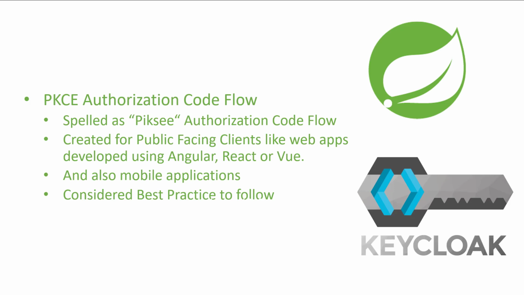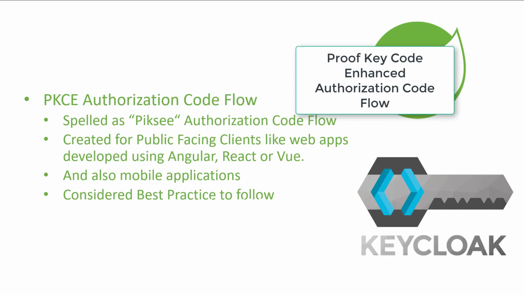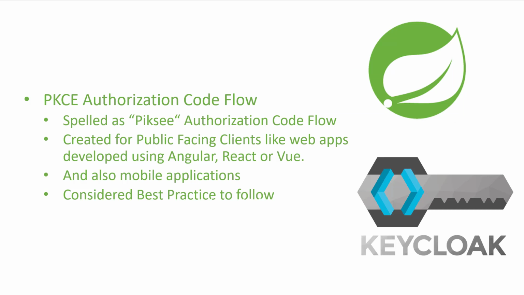PKCE Authorization Code Flow, spelled as Pixie Authorization Code Flow, stands for Proof Key for Code Exchange. This grant type was created to be used for public-facing clients, for example, web applications which are developed using JavaScript frameworks like Angular, React, or Vue, and also mobile applications. The PKCE Authorization Code Flow is mainly considered a best practice to follow when we are using public clients.